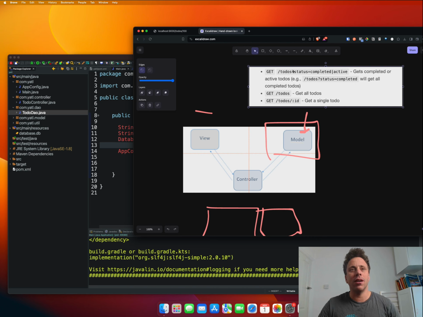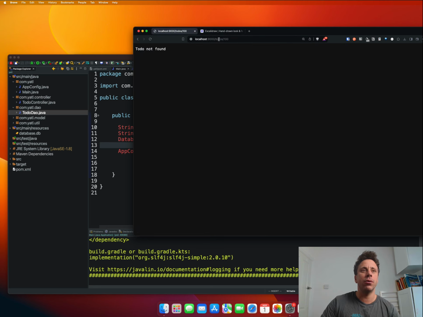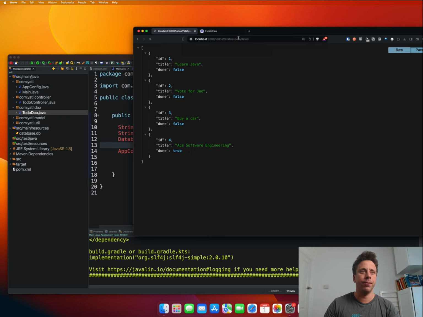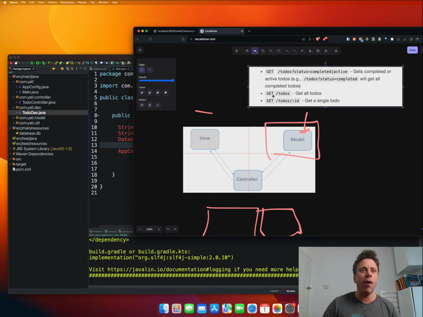So the final task is we need to access this query string here. So if I go to to-dos and type in status equals completed, I should just see the completed to-do. So that should just be ACE software engineering. Now you can see it fires on this route, but there's additional information.